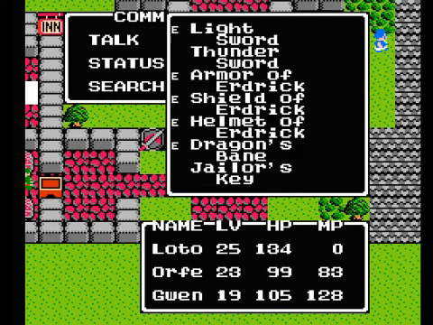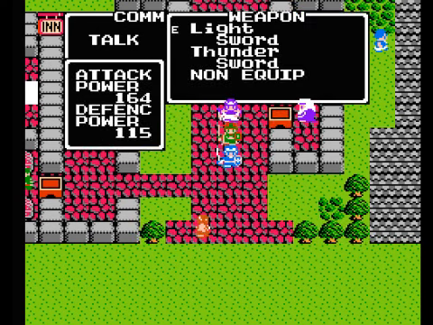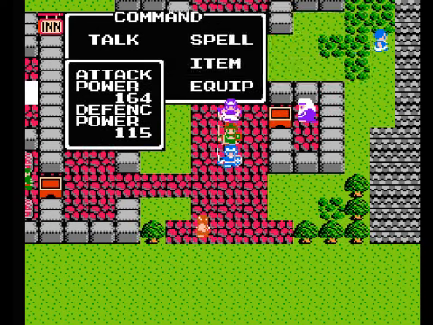And I got rid of most of my keys, except the Jailer's Key, because that's the only one we need now for the remainder of the game. And once I get through Baran, I'm going to get rid of that anyway. And also, I got the Thunder Sword there for Loto. I forgot to equip it earlier, so let's show that off.